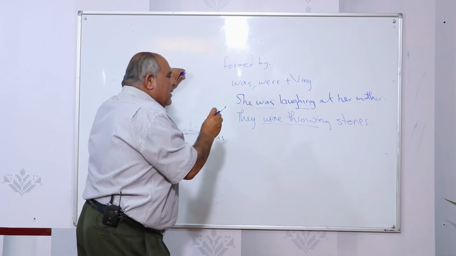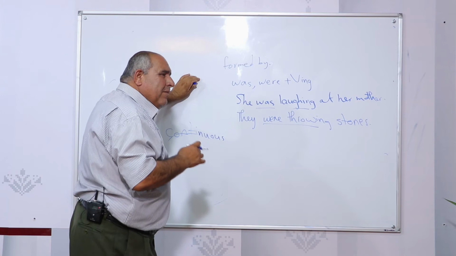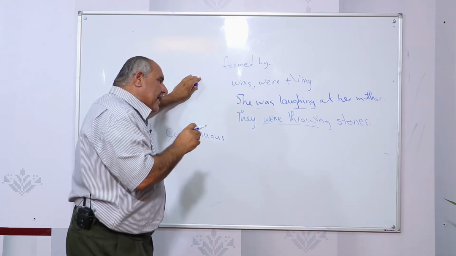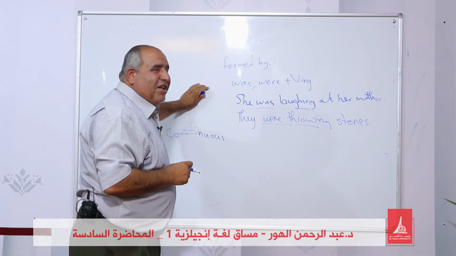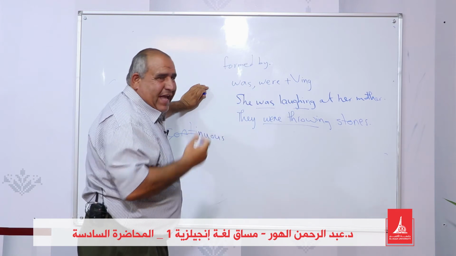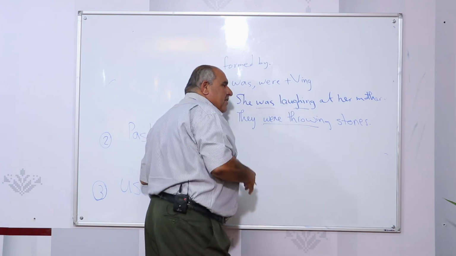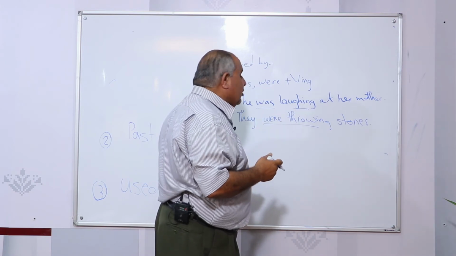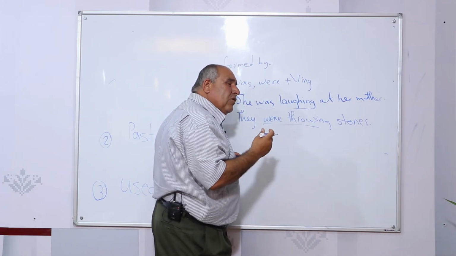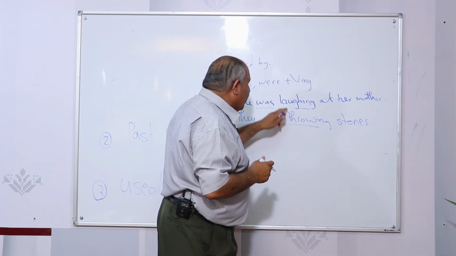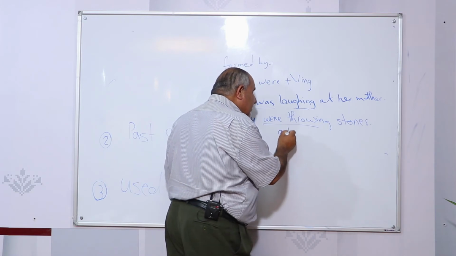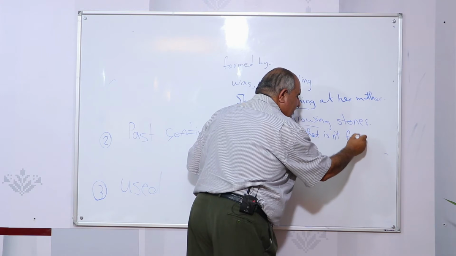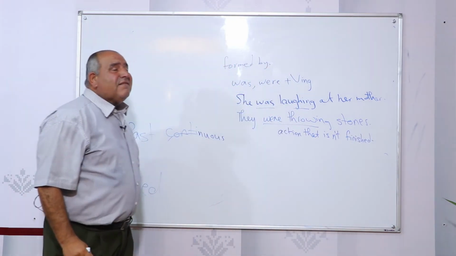Now, how is the past continuous different from the past simple tense? When we talked about the past simple tense, we were interested in an action that is finished, at the ending point of the main verb. But in this case, we are interested in the progress of the action, the continuity of the action, the process of laughing, the progress and continuity of throwing. Also, we talk about something else. When we talked about the simple past, we talked about an ended and finished action. But when we talk about laughing and throwing, we usually talk about an action that is not finished, an action that did not come to an end.